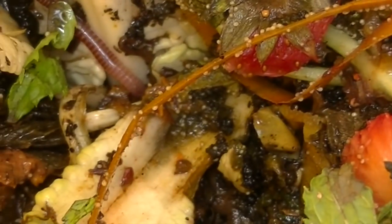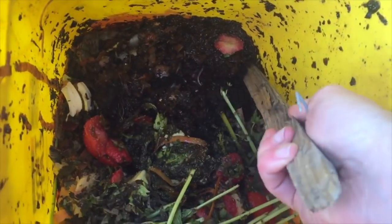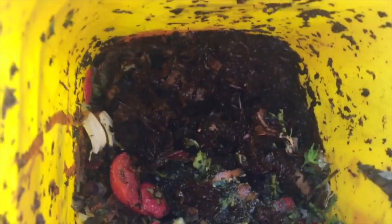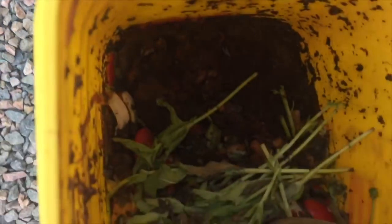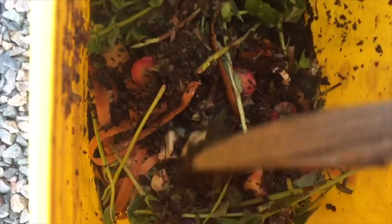They're still at it — they've got lots of nutrients. All this black stuff is the castings from the worms, and there's a bunch of worms down in the bottom. What I'm going to do to maximize my resources is dilute some of these castings in with the water to make a really nutrient-rich tea and add that to the garden — using it as a tea rather than just adding all this black stuff directly. There are a lot of worms in there; they're hiding from me. It's looking a little wet, so I'm going to add some shredded-up newspaper for the worms so they can dry out and have better bedding. They just have a lot of food in here.